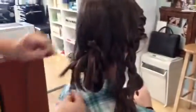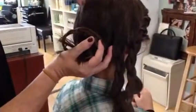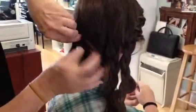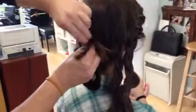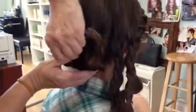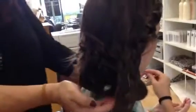Now you can see how we've got a little bit of a knot, a little bun coming up here. Let's bring this up a little fatter and pin that in. Oops, that one slid off. That was easy. I'm going to gather those little pieces, and it's just playing with the hair. Get a mannequin head and practice. If you've got a model or a great client with long hair, this is the best way to do it, is to keep practicing and playing with the hair, because a lot of stylists struggle with putting hair up, and I think sometimes they just make it too hard.